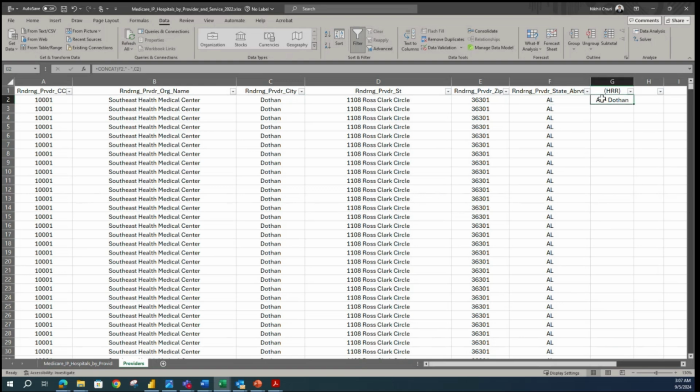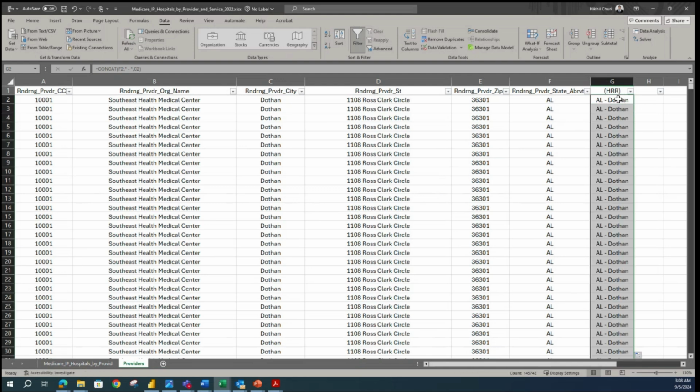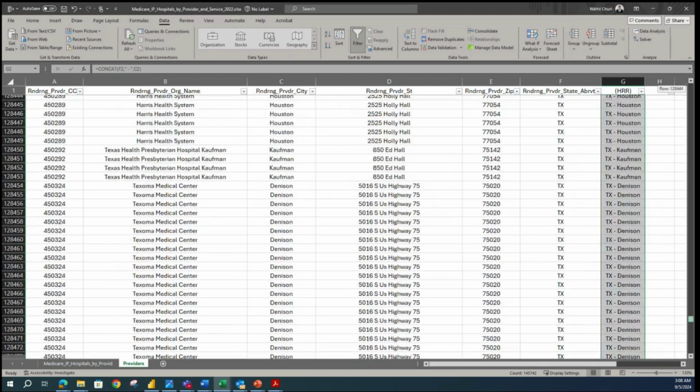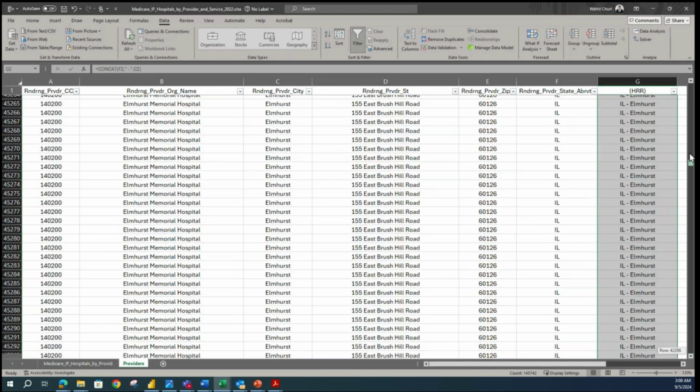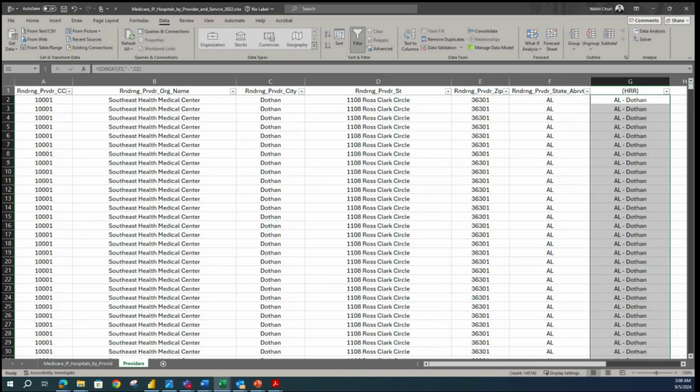Now I'm going to select this cell G2 and hover my mouse at the very bottom right-hand corner, where my cursor changes from the big white bold plus sign to a blackened, thin, skinny plus sign. As soon as it happens, I double click on it. It applies that formula all the way down to each and every cell. It's done to the last, and you see it has combined Texas, space, dash, space, Mansfield, the city name. Awesome, that's another important step completed. I'm going to double click so it auto adjusts to the width.